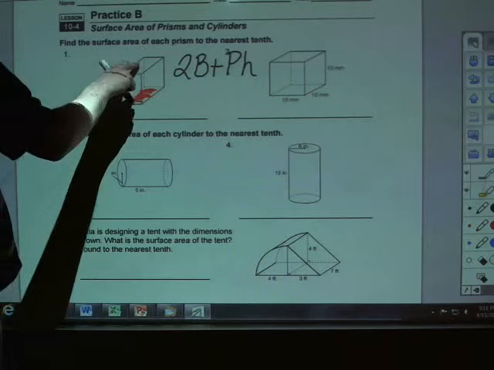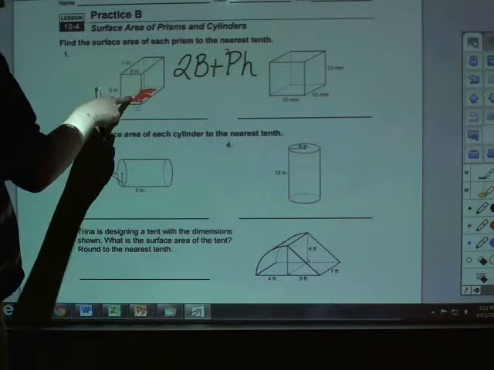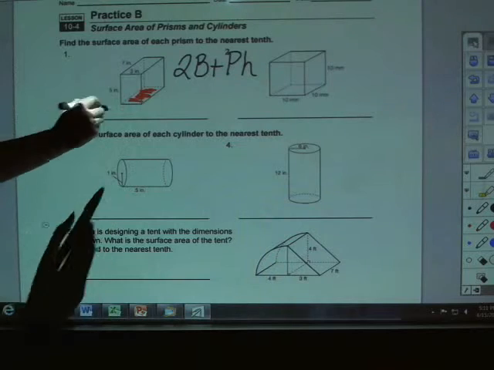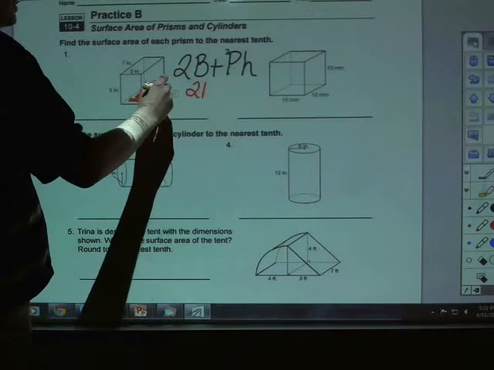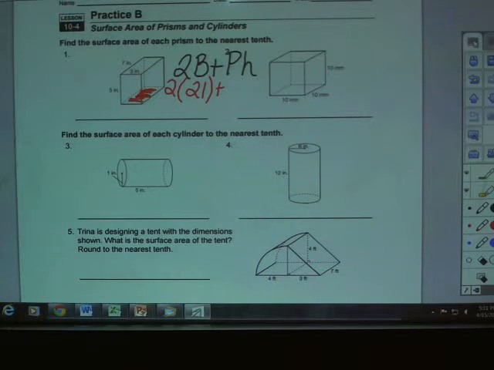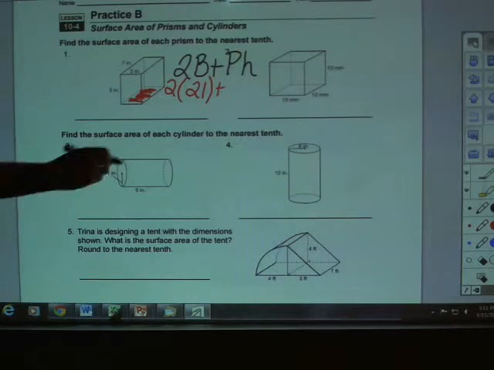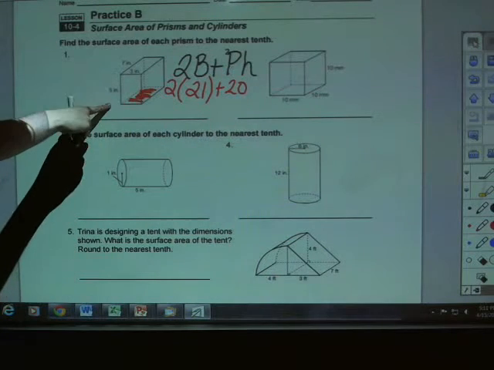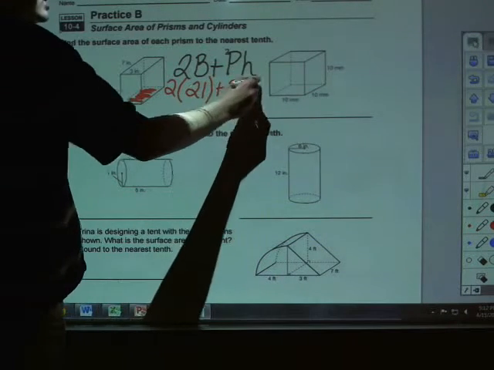Well, we have to read up to the top to find it, but we can see across this side here would be 7, and across the front would be 3, so that's a 7 by 3 piece, or 21. So 2 times 21 there. And then the perimeter of that same base, what you get when you add up the 4 sides going around, 7 and 3 and 7 and 3, that adds up to make 20. And we're multiplying that by the height of the entire prism, which is 5.